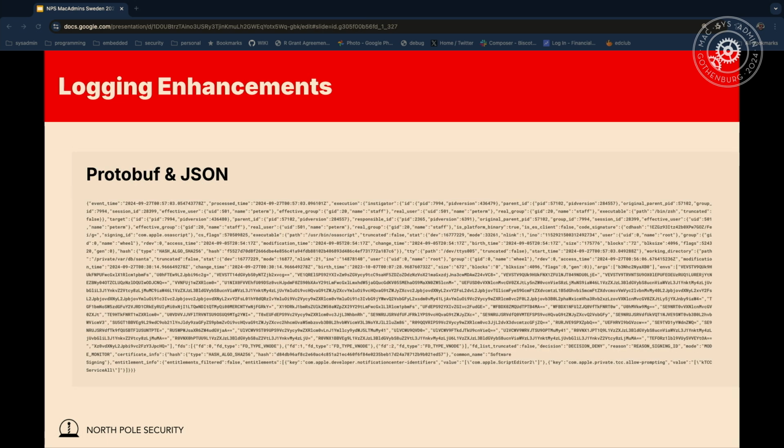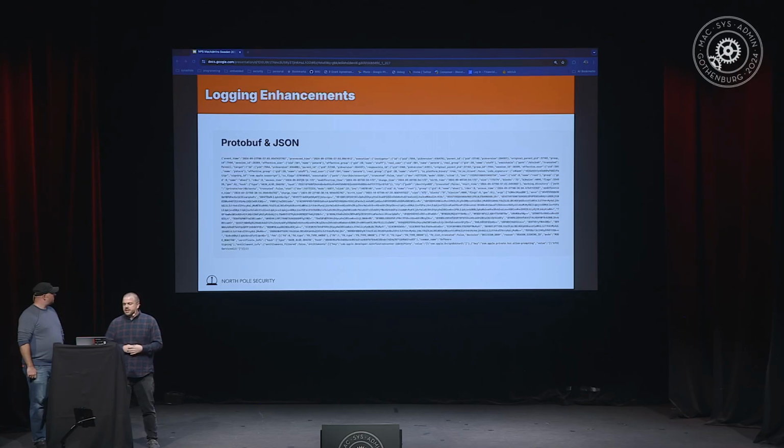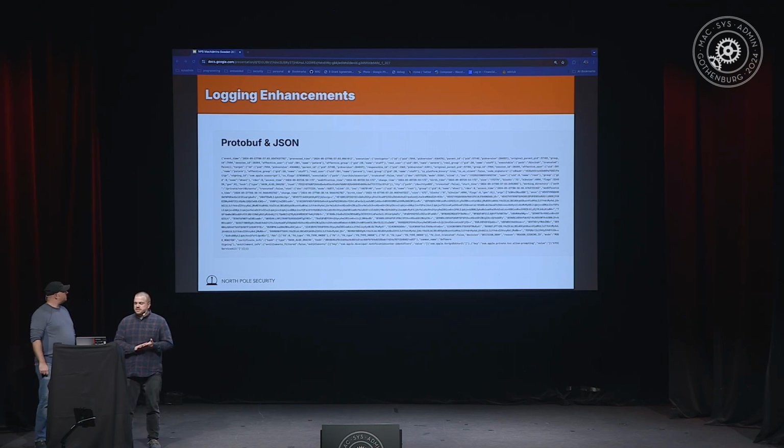To support these larger data sets, we moved to supporting structured logging. So this is hard to read, but that's kind of the point. The exec event here versus on the previous slide, we're able to stuff just a lot more things in here. And this just starts to become very actionable for your security teams. With Protobuf, we get better type support and a really performant library that allowed us to meet our performance goals despite logging more data. So if you're ingesting telemetry, Protobuf is definitely the way to go.